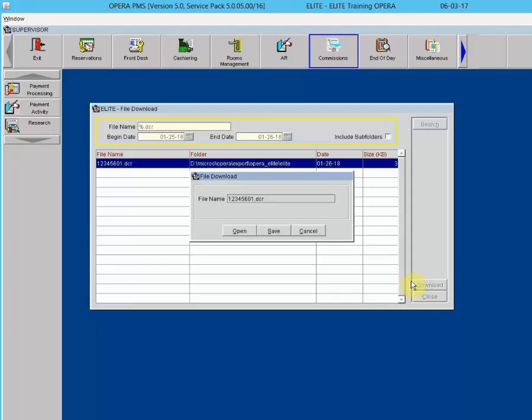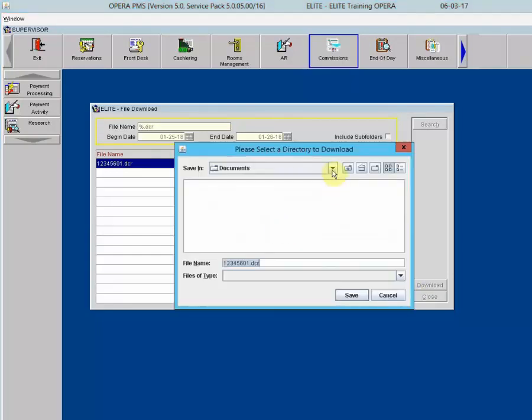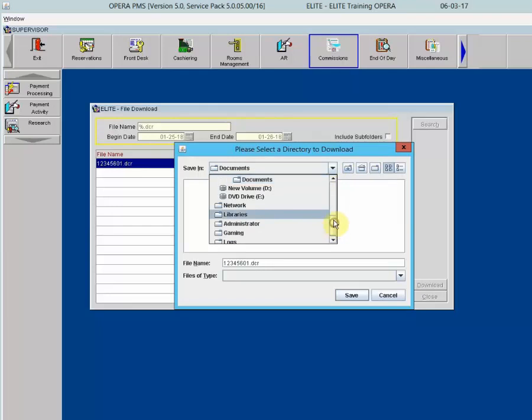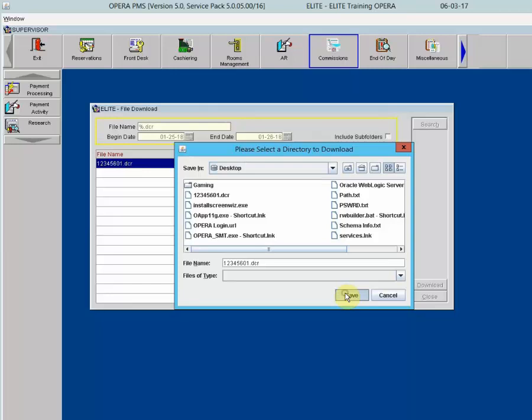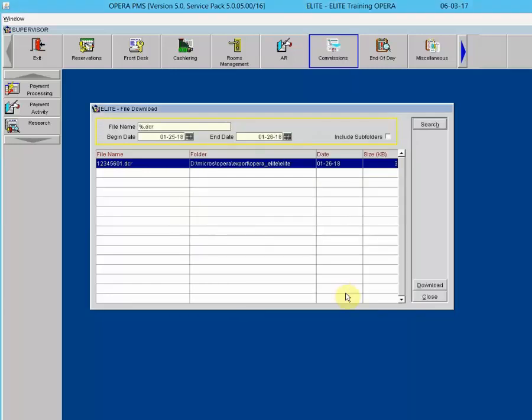Select save and navigate to the location on the workstation where you would like to save the file. I'm going to click on save. Let's say I want to save it to my desktop, and I'm going to click save. So it saved the file to my desktop.